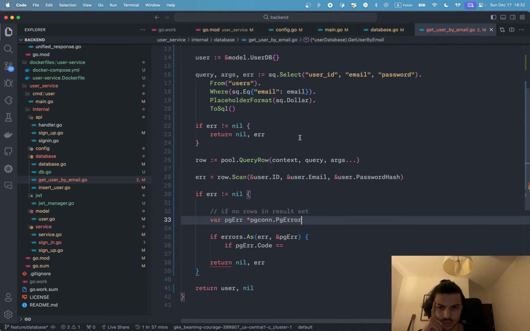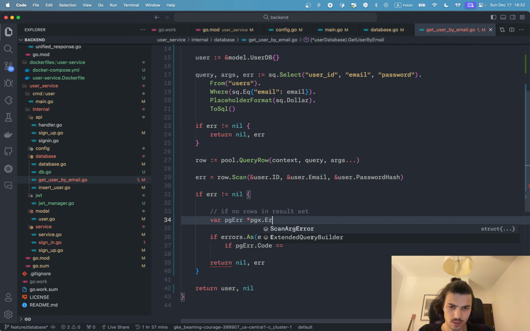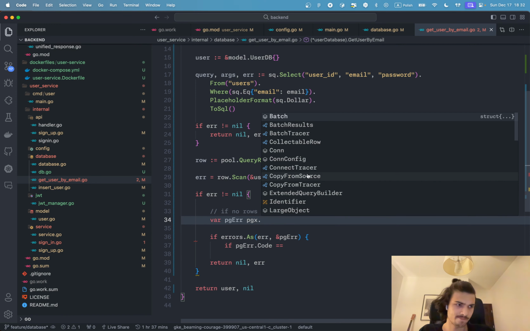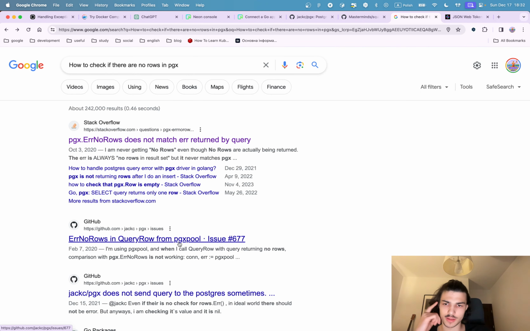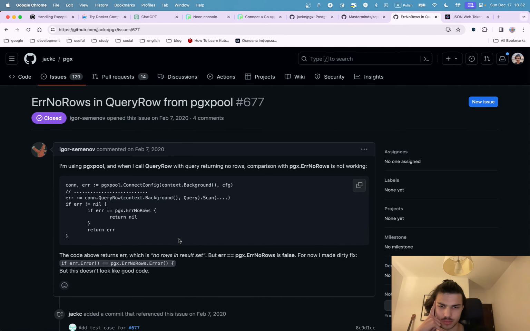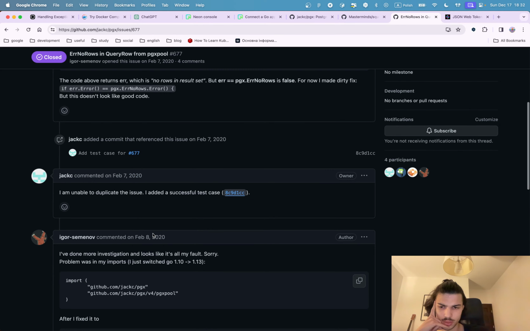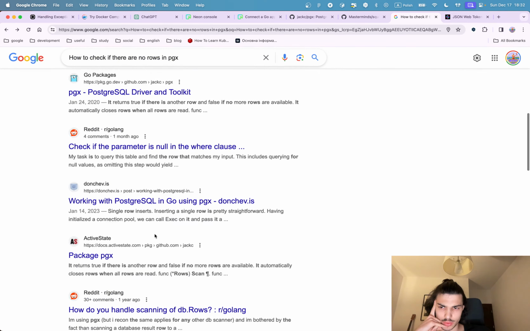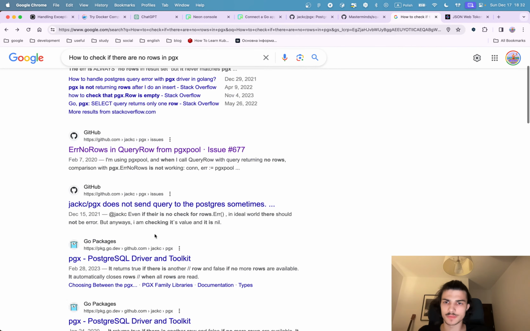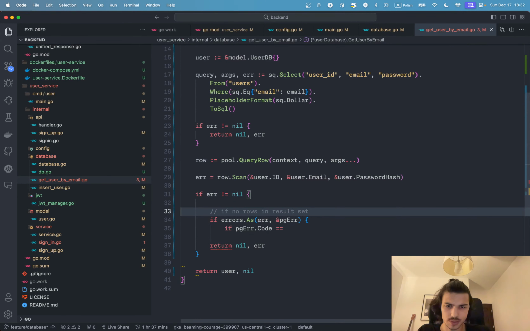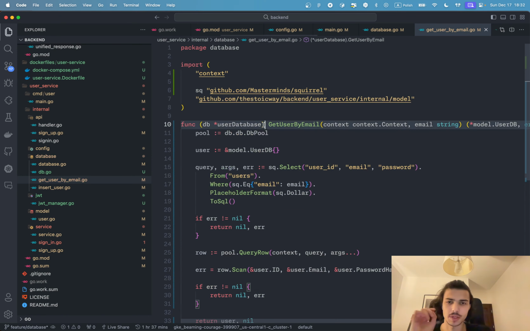PGX error no rows, but it doesn't work anymore. Okay, let's keep it as is, and I will prettify it a bit later.